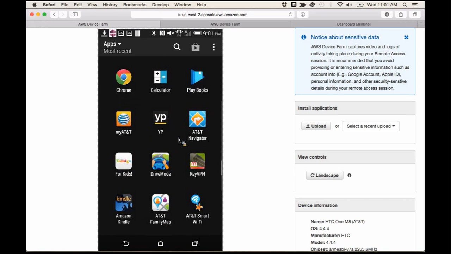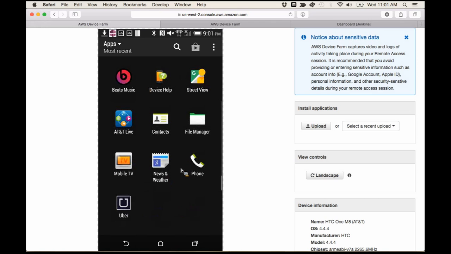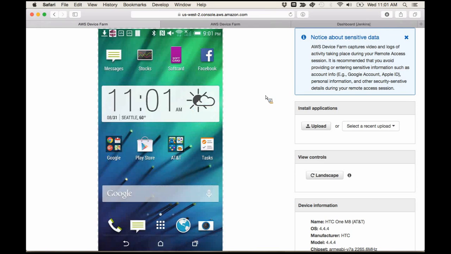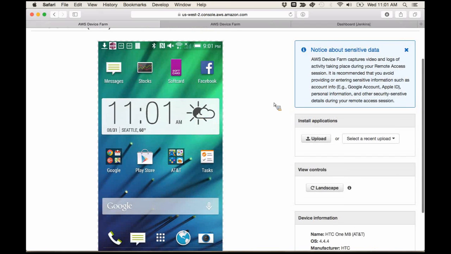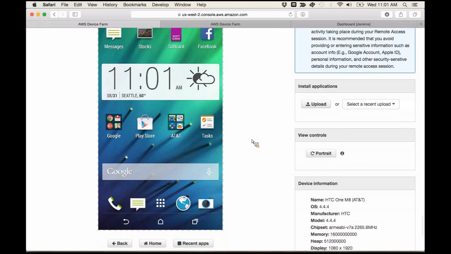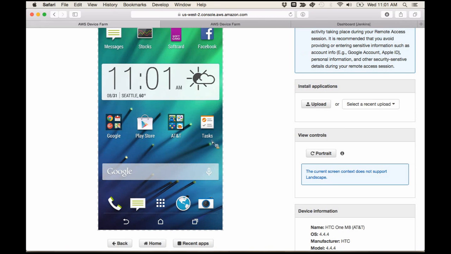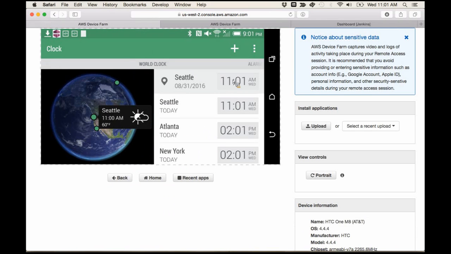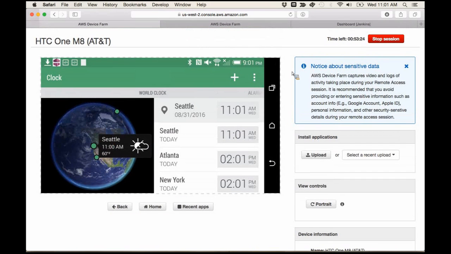And run our tests and simulate whatever it is that we're looking to do on the device. And as I mentioned before, you can also do things like switching to landscape. You can see here that we've switched it to landscape mode now.